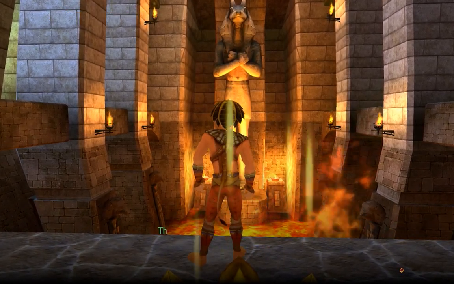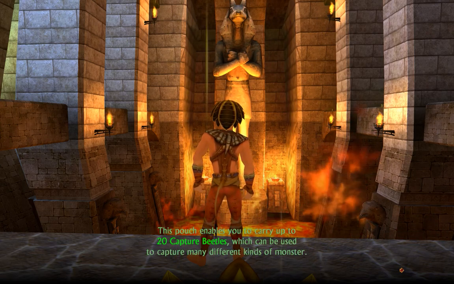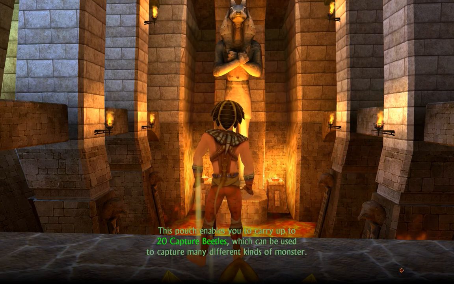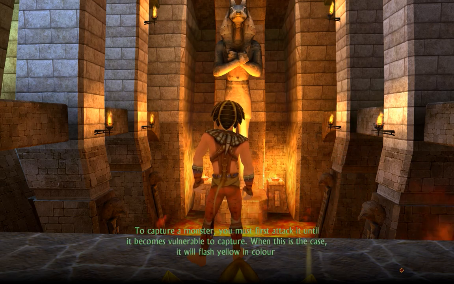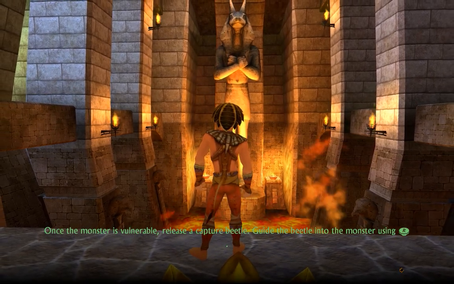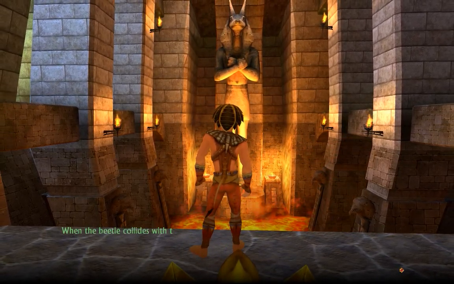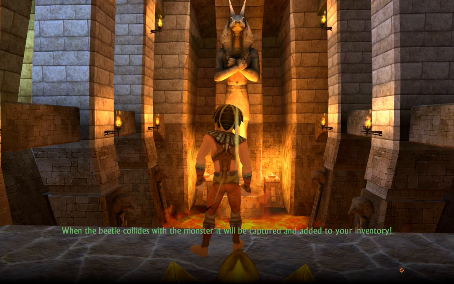You got the beetle pouch. This pouch enables you to carry up to 20 capture beetles, which can be used to capture many different kinds of monster. To capture a monster, you must first attack it until it becomes vulnerable to capture. When this is the case, it will flash yellow in color. Once the monster is vulnerable, release a capture beetle. Guide the beetle into the monster using the right stick. When the beetle collides with the monster, it will be captured and added to your inventory.